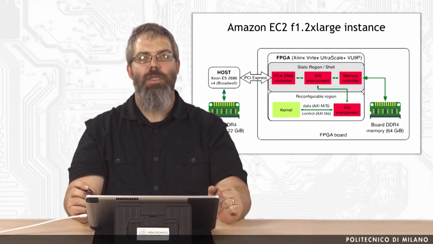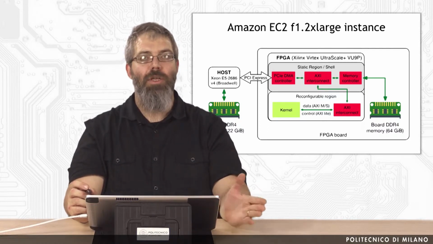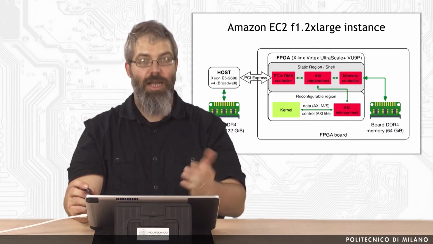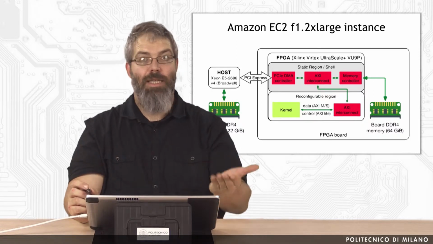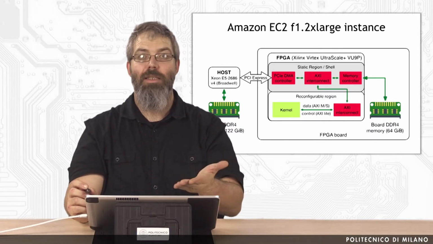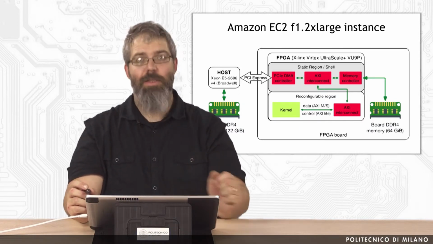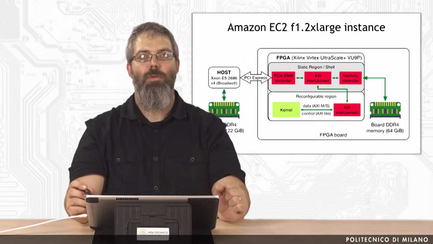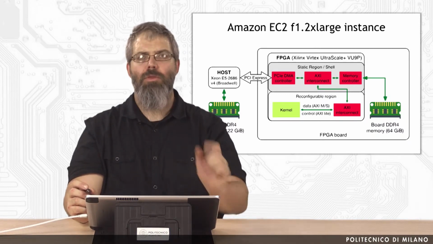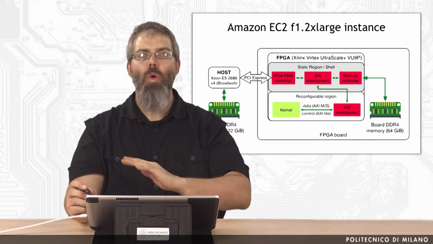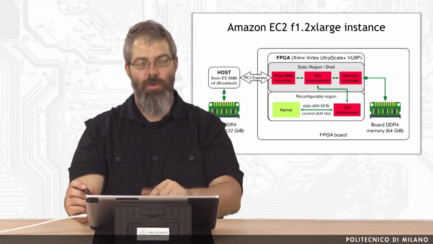The FPGA resources are logically divided into a static region and a reconfigurable region. The static region, also referred to as shell, contains the PCI Express and DMA controller to interface the host system, and the memory controller to access the dedicated onboard DDR memory. Furthermore, the static region also provides AXI ports to interface the accelerated kernel function within the reconfigurable region. It's important to notice that the static region does not vary between different designs, while all the user logic is contained in the reconfigurable region.